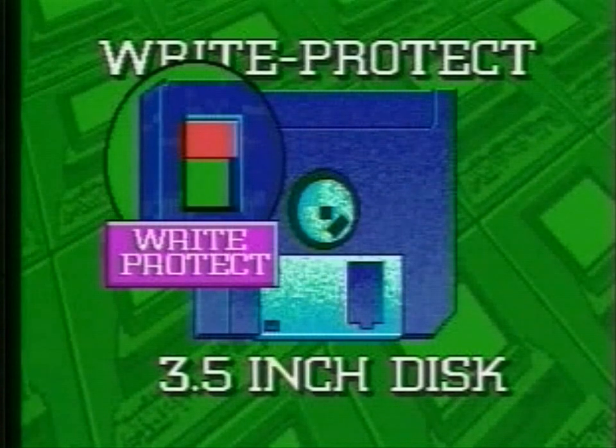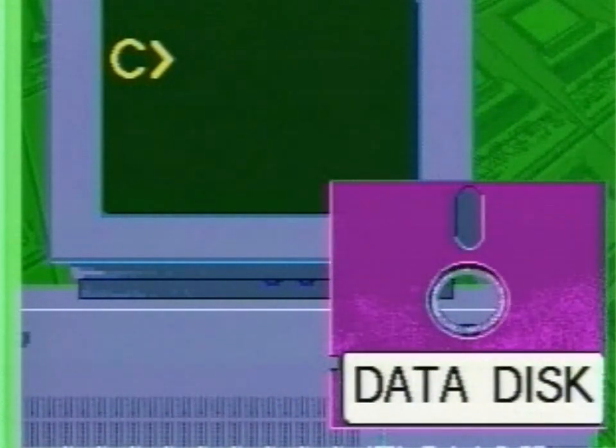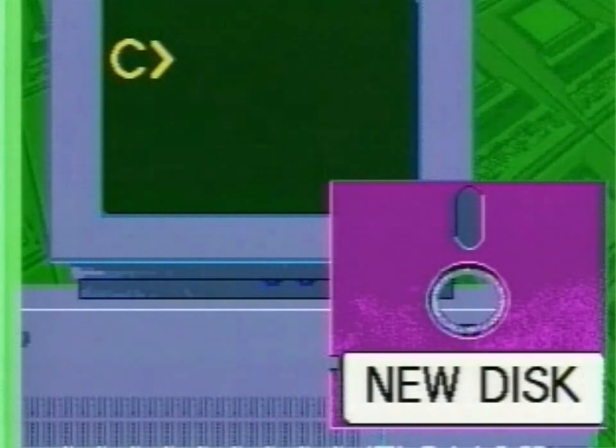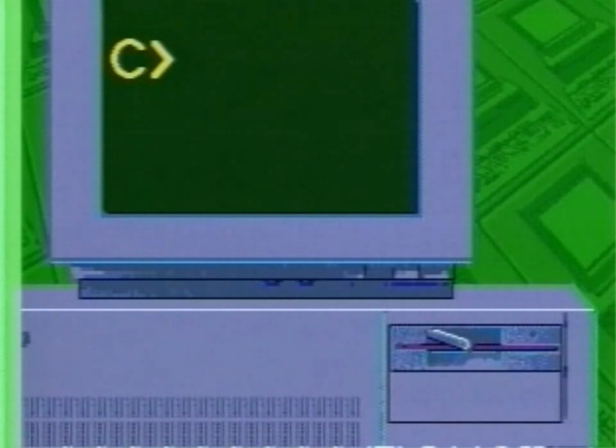Okay, everyone should still be at the C prompt in the DOS directory. Now remove the disk in Drive A and take the new blank disk we asked you to have ready and put it into Drive A. You can use an old disk, but remember format will erase everything on that disk. Now type format a space A colon, then /s.